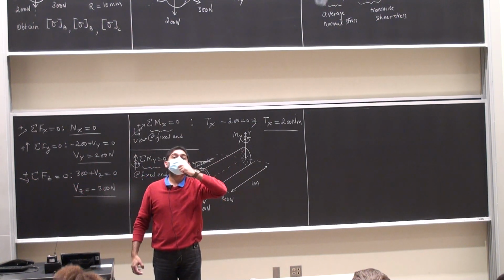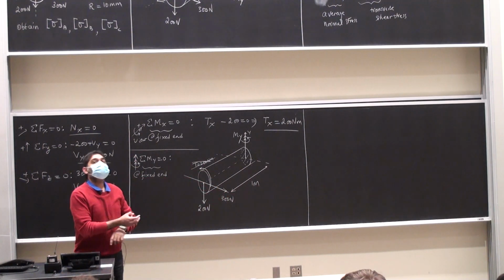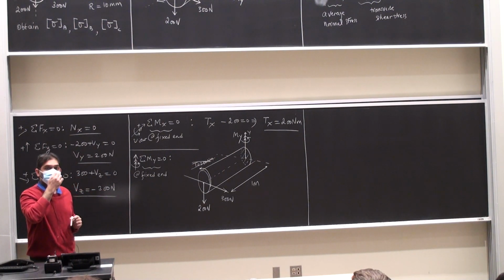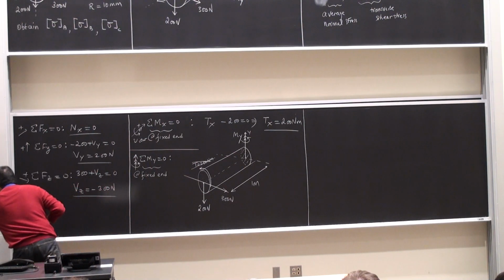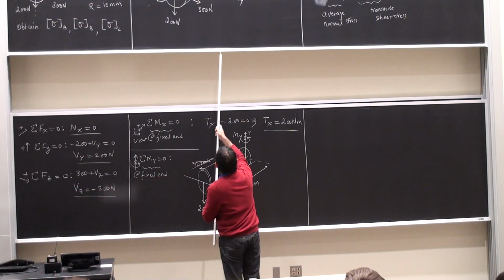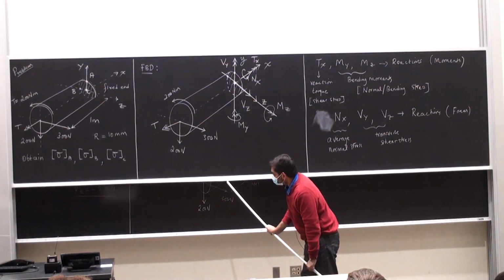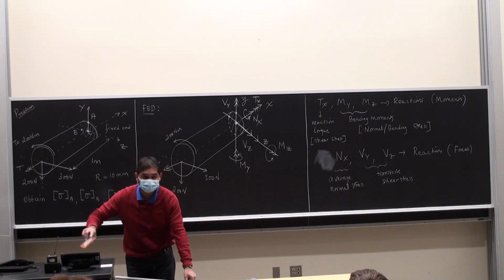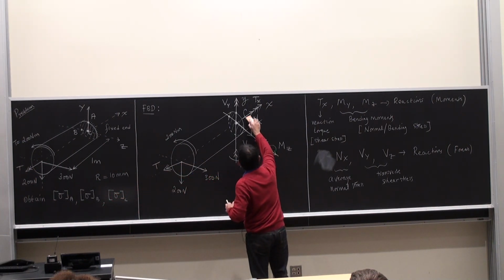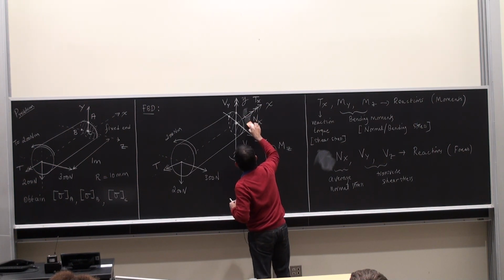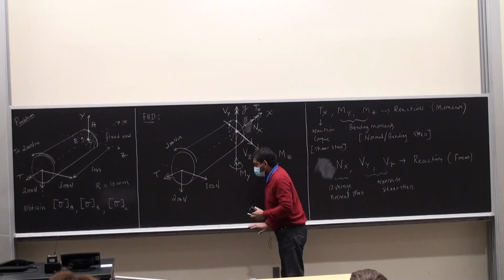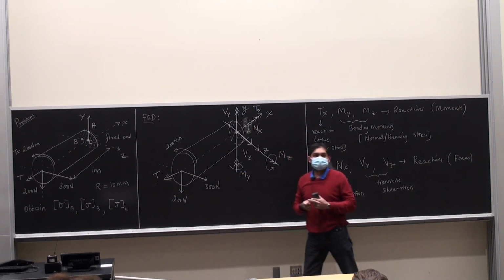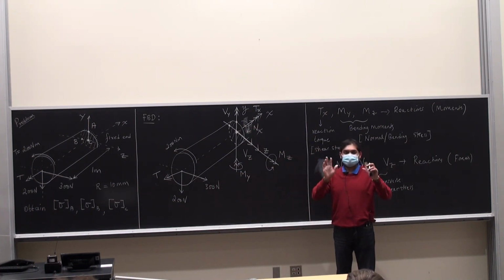Okay, question. Based on how you drew 2 sub x, wouldn't 2 sub x be negative 200? Why is that? It's the same confusion I have. Okay, so just assume it's counterclockwise. So what I should have drawn, to me it looks good from here, it still looks good from here. So you would prefer that I had drawn it this way. Does this make sense? All of you happy?